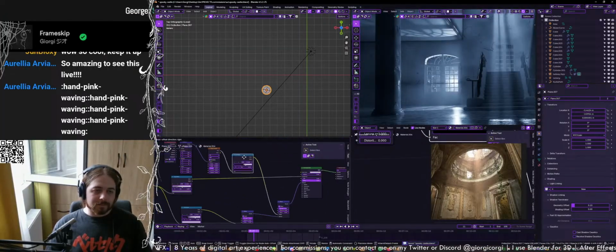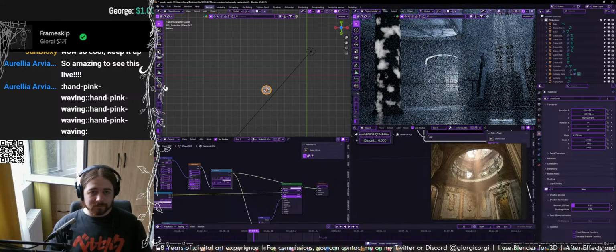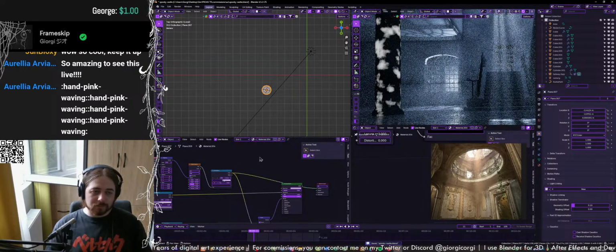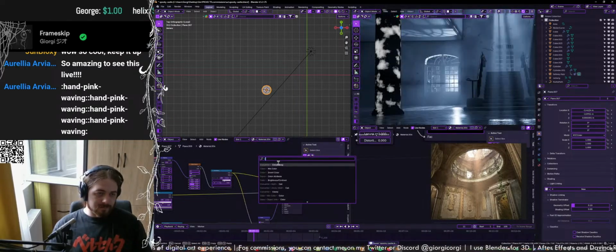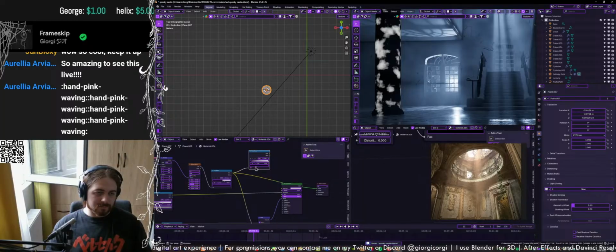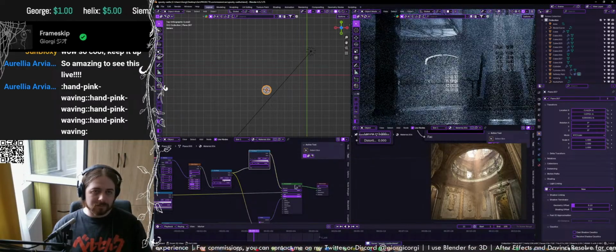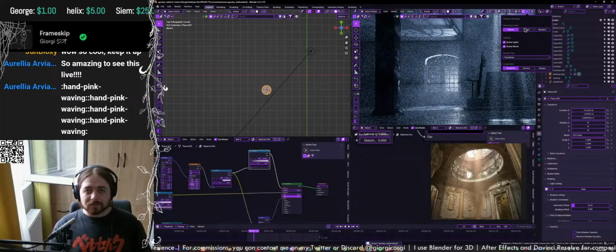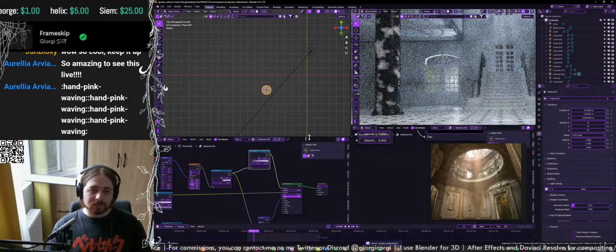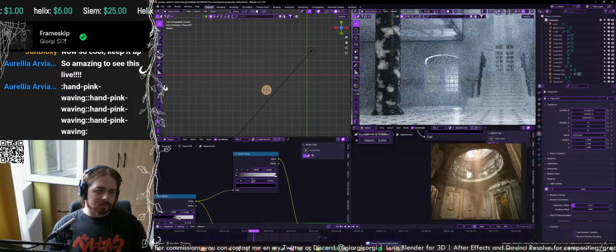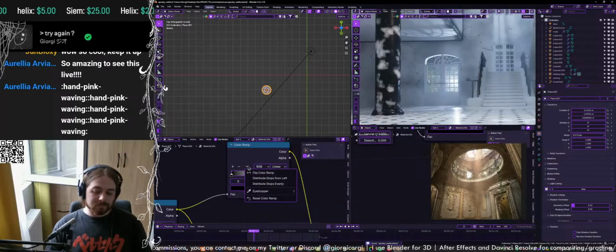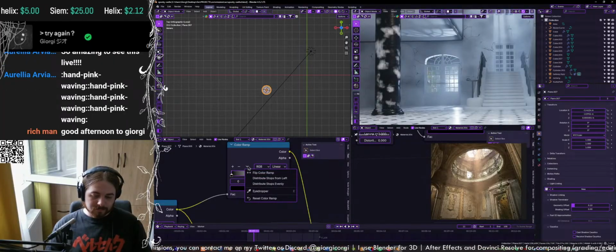Now, I can also use this as a color map. So if I were to plug this into here, I could also turn off the scene world so you can see what's going on. And maybe if I flip it, good afternoon, rich man.